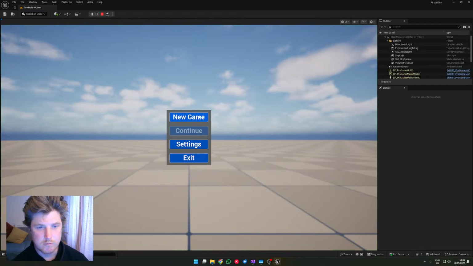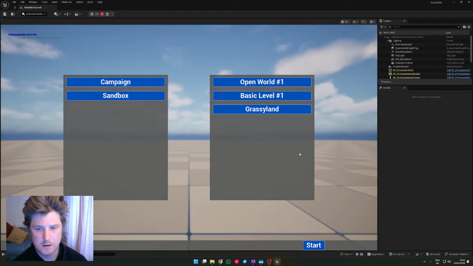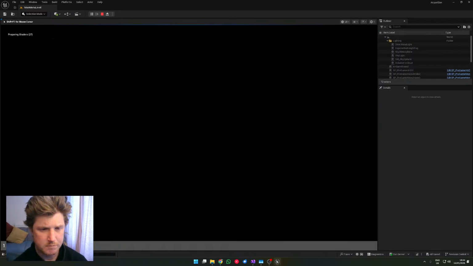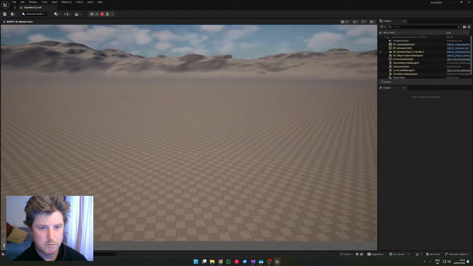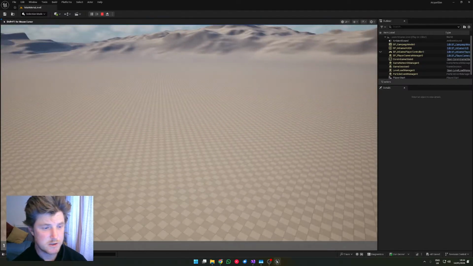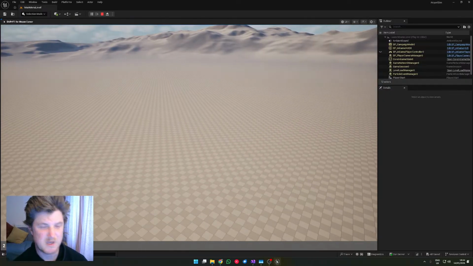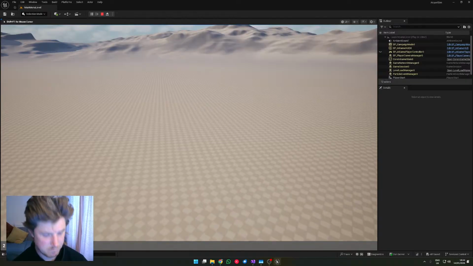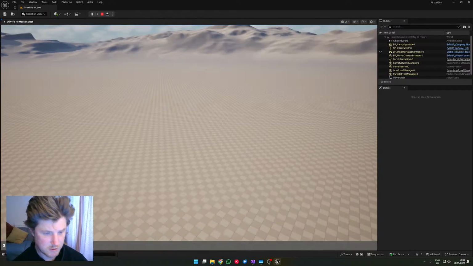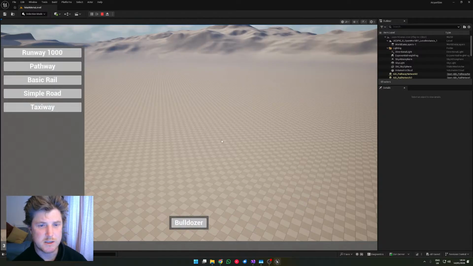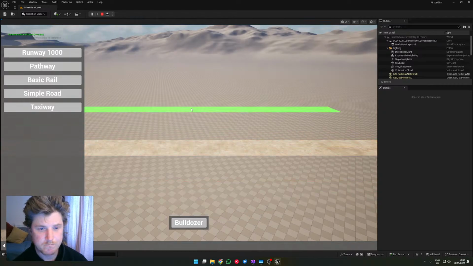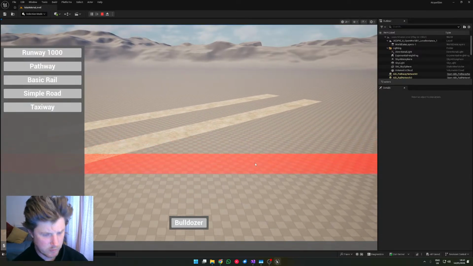So we had all the menu and stuff set up. So just start something like this. We got all the movement sorted out, all the rotating. As you can see on the bottom left, we've got basic stuff like time and date advancing. Got a pause menu, continue, and we've got the basic buildability. So we can build some static items at the moment, such as a runway, and we can also bulldoze them.